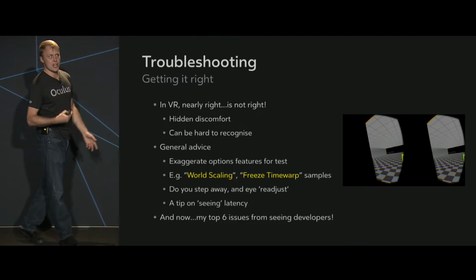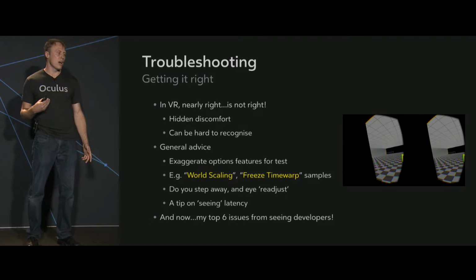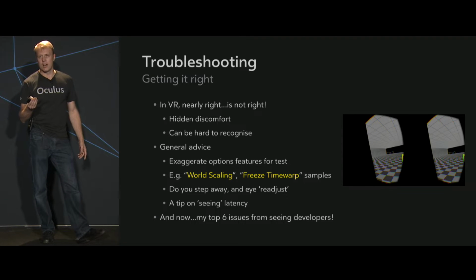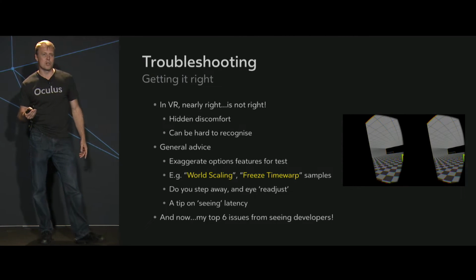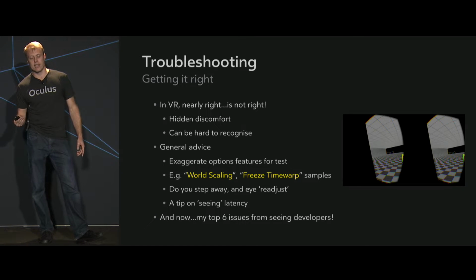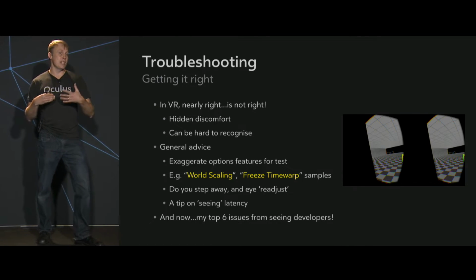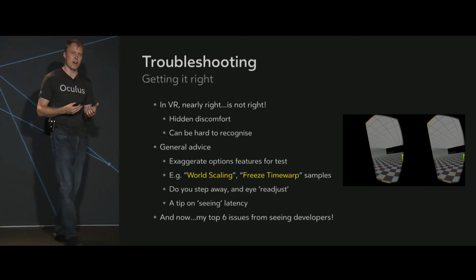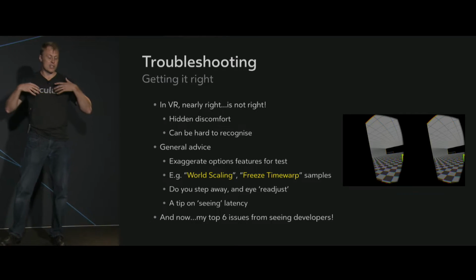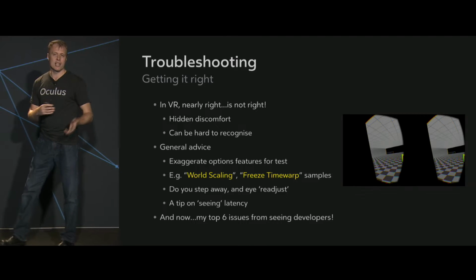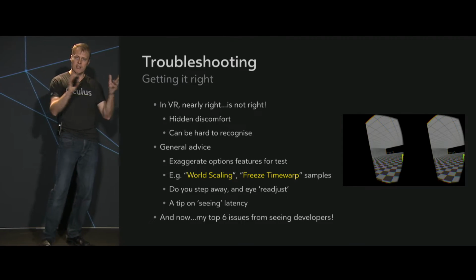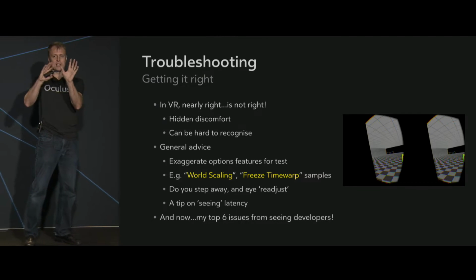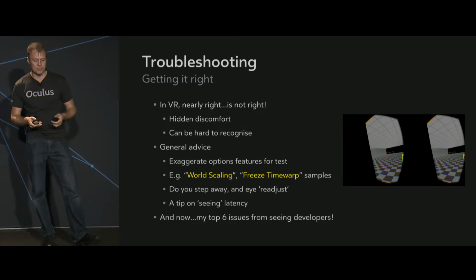Another example of how to exaggerate an option is perhaps in your code base you supply eye buffers to the SDK at perhaps not every frame, perhaps every other frame or less often. To show that the SDK in your code is running correctly, take an extreme and just freeze providing any more eye buffers. So effectively freeze time warp. It's like a sample that we provide, like the picture there. You basically don't supply any more eye buffers, and you check that the SDK in your code is doing the right thing. As you turn around, the image stays looking kind of right, but disappears off because it's not being updated by what's in front of you.